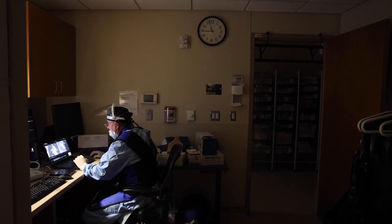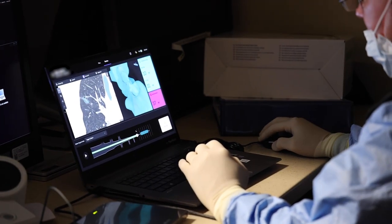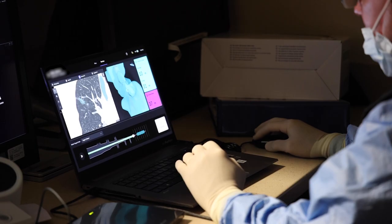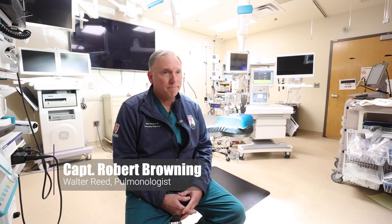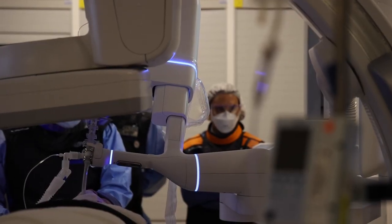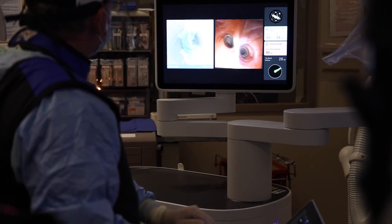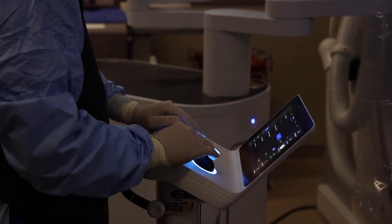The first robotic bronchoscopy is a breakthrough for our patients. We've typically been using a manual bronchoscope that was invented in 1965 and has had few changes since then. With this robotic bronchoscopy, we're able to precisely target very small areas and stably keep them there so that we can biopsy and hopefully eventually treat really small early lung cancers.